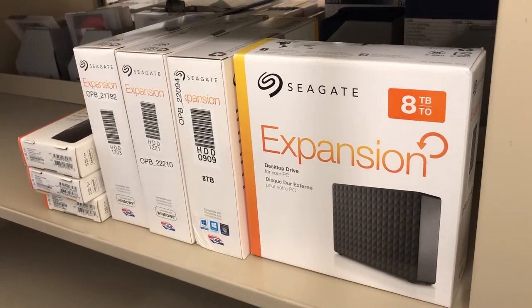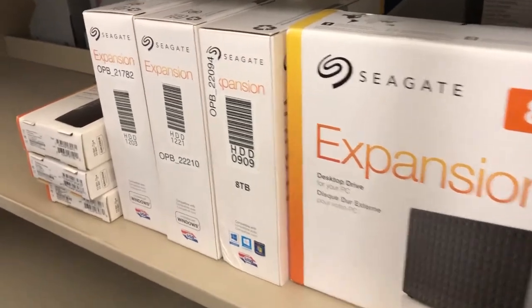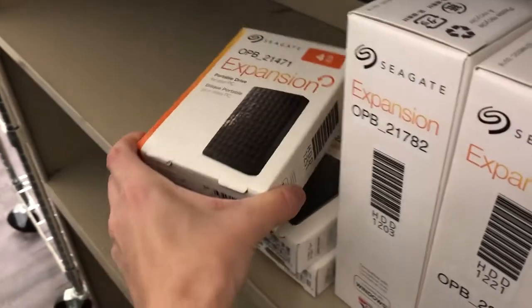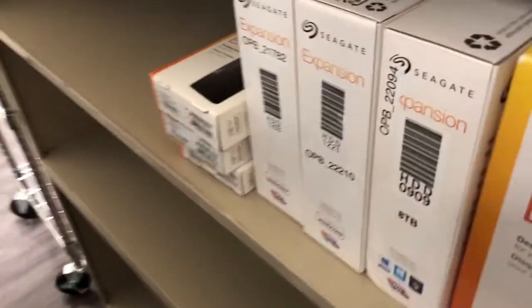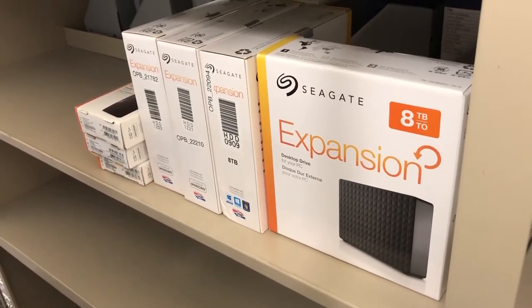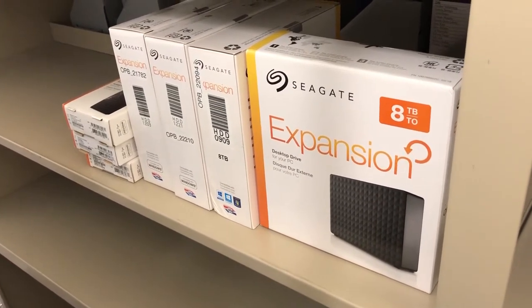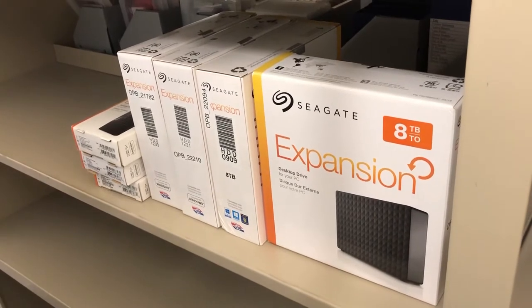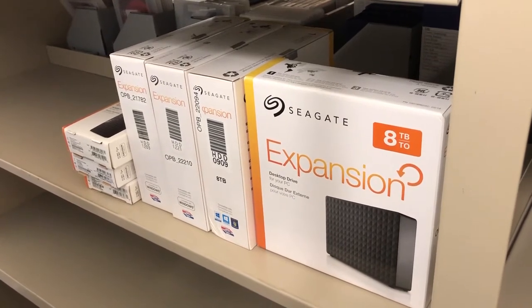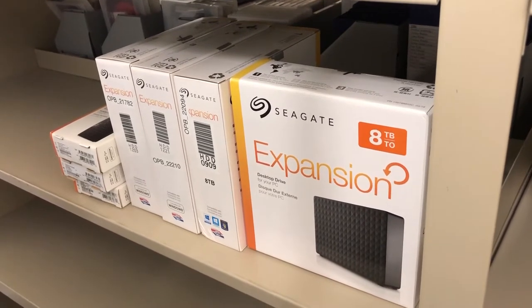Here are the digital files on these large 8TB hard drives, and some slightly smaller drives too — we have a 4TB drive here. We have preservation masters, mezzanine copies, and access copies — web quality copies of all of these videotapes that were digitized. These will be going up on the American Archive of Public Broadcasting, as well as into OPB's media asset management system. This is all a work in progress.